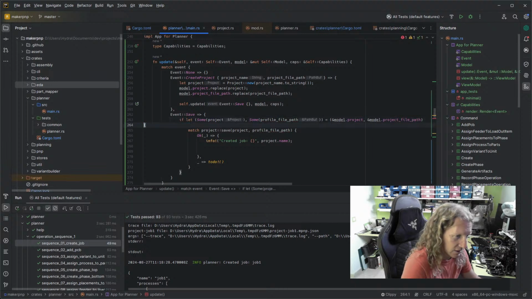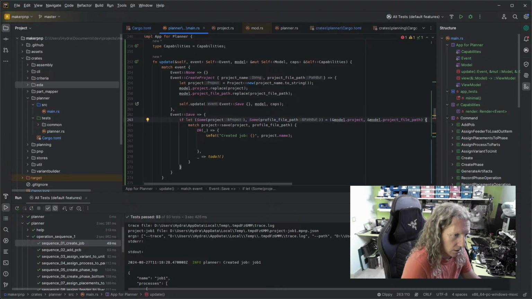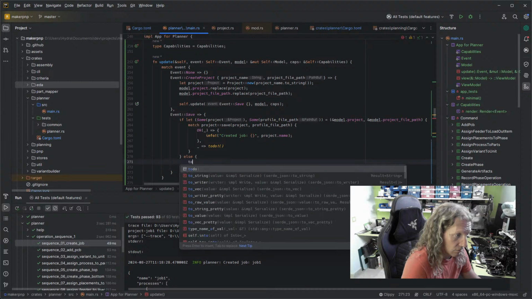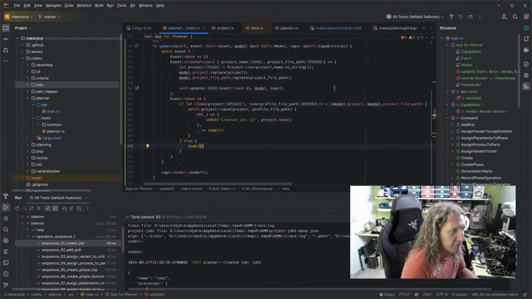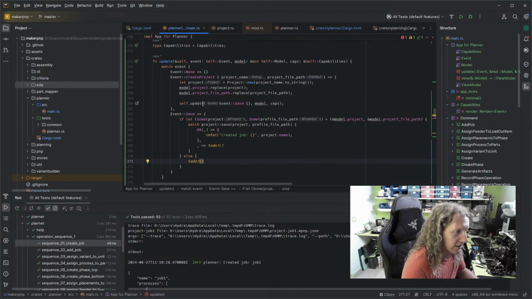Ignore my bad typing. I don't know, you can't save it if you don't have it, right? And you can't save if you don't know where you've got to save it to, so fine.